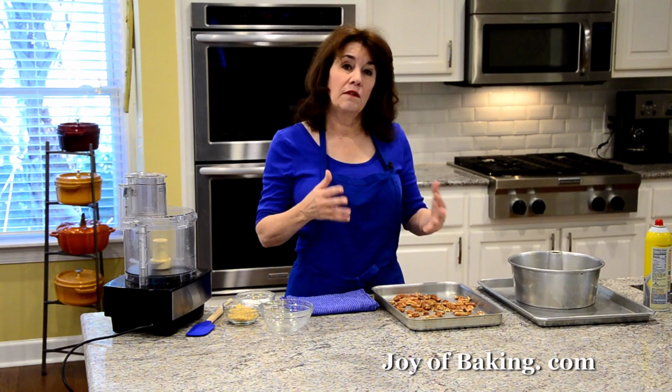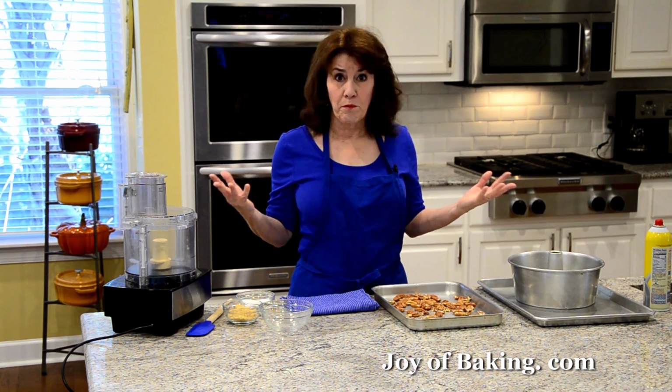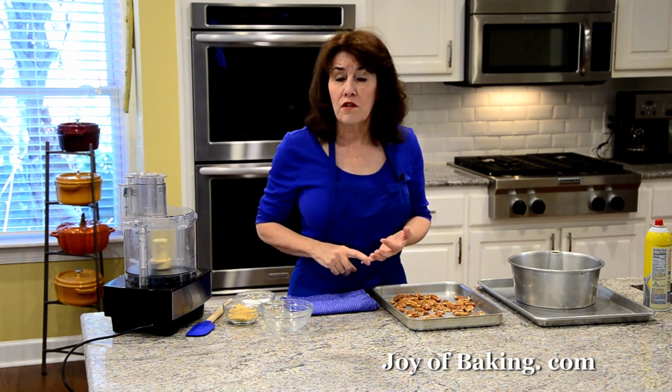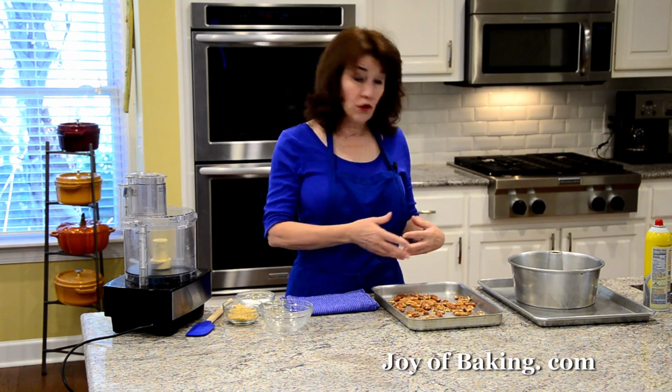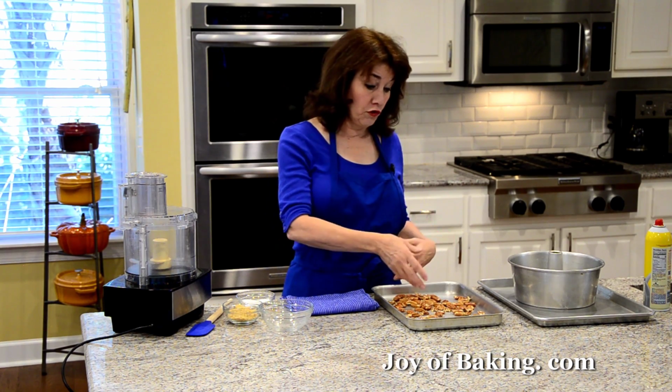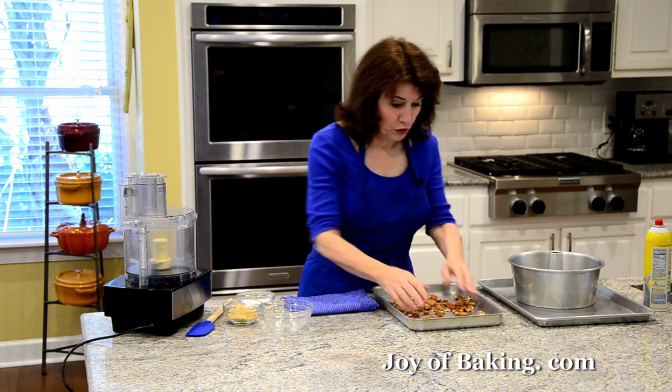Now just a little side note, if you didn't want to use pecans, or you can't find them, some people say they can't find them, you could use walnuts. You could use almonds or hazelnuts, or really, you could use a combination. You could use the pecans with the walnuts or something like that. Have fun with what you want to do there.